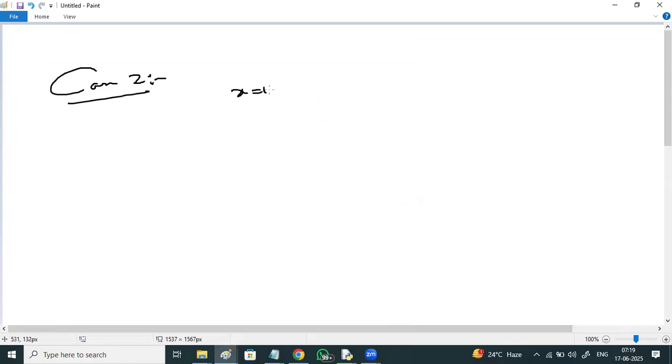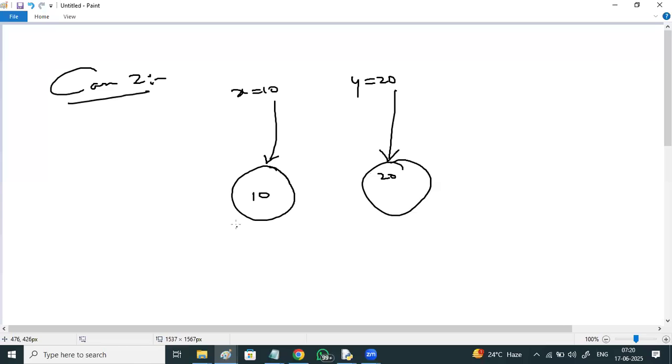If I got X as 10, Y as 20, how many objects are created? Everyone try to respond. How many objects will be created here? X equal to 10, Y equal to 20. 2 objects will be created, right? It is going to have its address. The address is given to X. It has its address, it is given to Y.